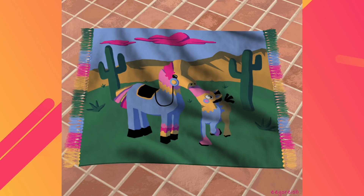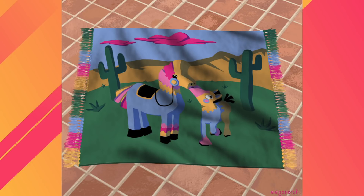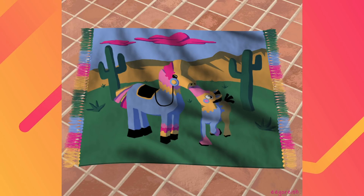Every part of the set-building in this illustration really contributes to the overall vibe. I feel like I'm in the backyard of a Mozzie region trainer — like I went over to someone's house and they just have this spread out for a picnic. It's so cute. It's simple and graphic, but because of this context it makes it that much more successful. Composition is so important, and presentation is so important. Taking those extra steps to add to the feeling and atmosphere you want to convey goes a really long way, and this artist did that very very well. Thank you, Eorish!